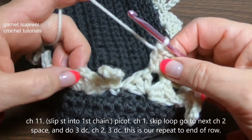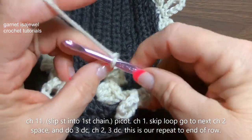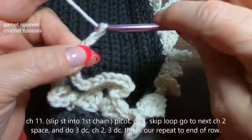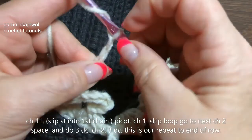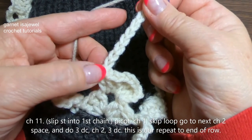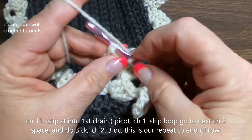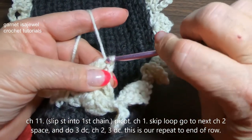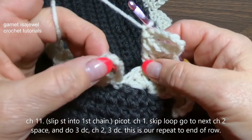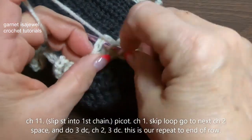All right. So now between our two granny corners, we need to come up with a loop. So let's chain 11. 1, 2, 3, 4, 5, 6, 7, 8, 9, 10, 11. Okay, go all the way down. We are not picking up the top of the double crochet. We're going to hit the top of the first chain and create our picot there. So slip stitch through the 3 loops that are on your hook and then chain 1. Skip this loop here and into the next chain 2 space. We're going to do our granny corner.